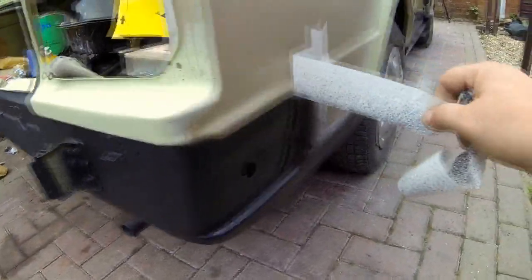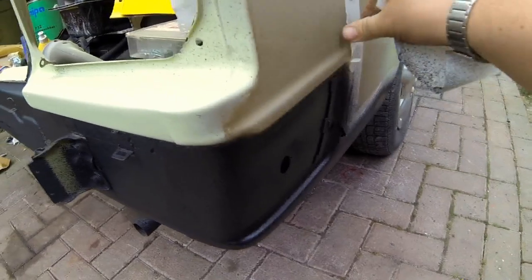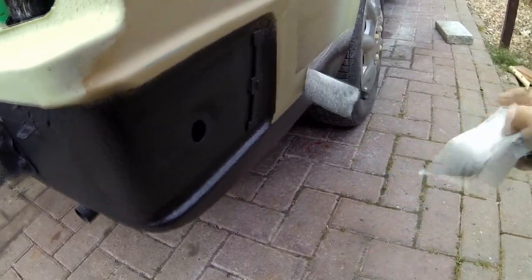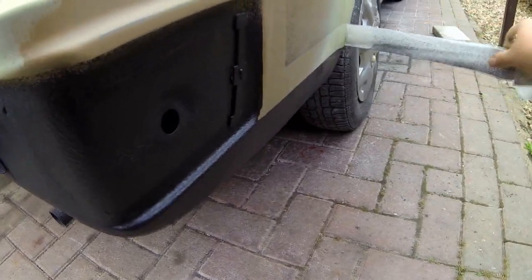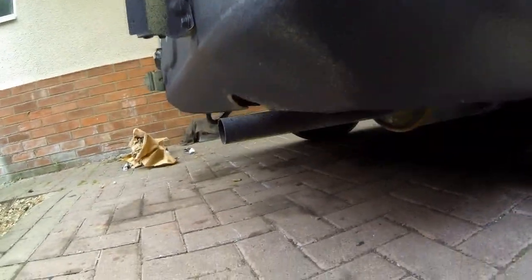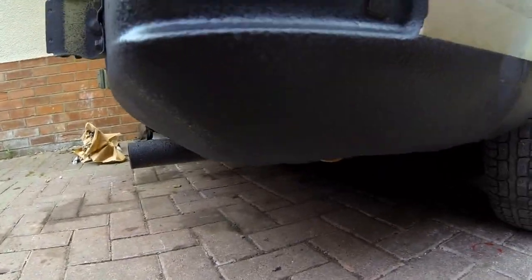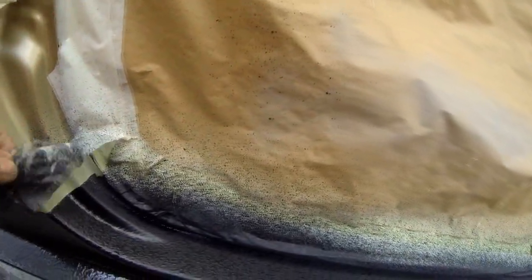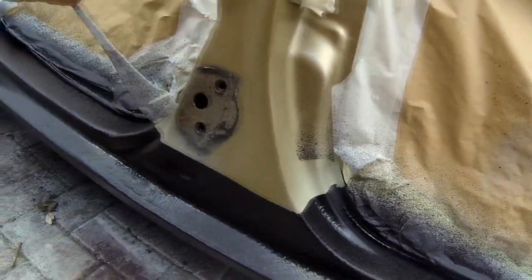as you can probably see, it's a nice finish. It's a good protective coating that's on there. There we go, look. As you can probably see underneath there. And all this is going to be painted, as you know, with the gold paint. So this is stone guard or chip guard, whatever you want to call it. But as I said, this brand is Gravtex.